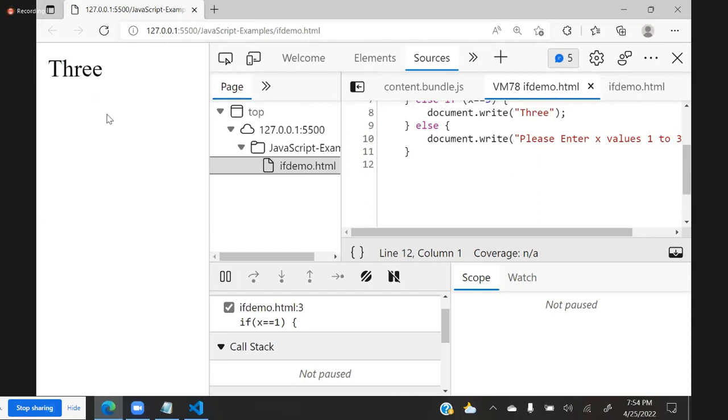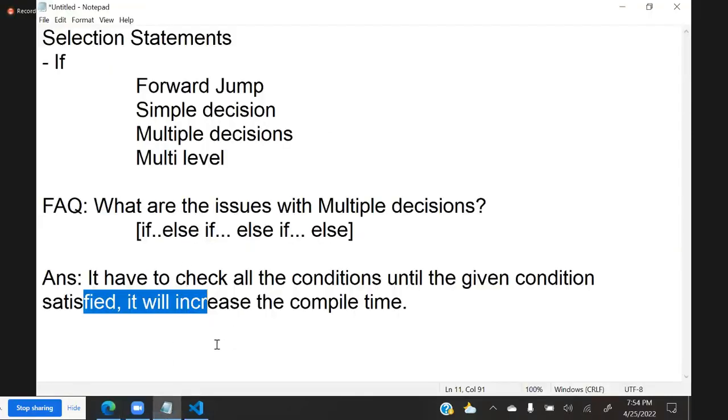This is not a good idea, because remember, if it is matching with the first, it will stop at the first. That's okay, good. But if it is matching with the 19th condition and there are 20 conditions, it will check all 18 before it. That is so time consuming. So this is the problem with if, when you are dealing with many conditions.